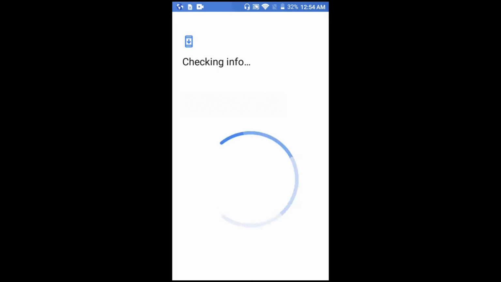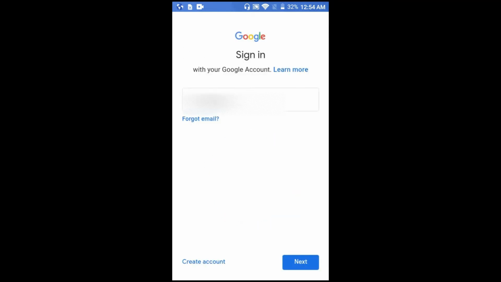Again, depending on how fast your internet speed is, will dictate how long that check will last. So here now it says sign in with your Google account.